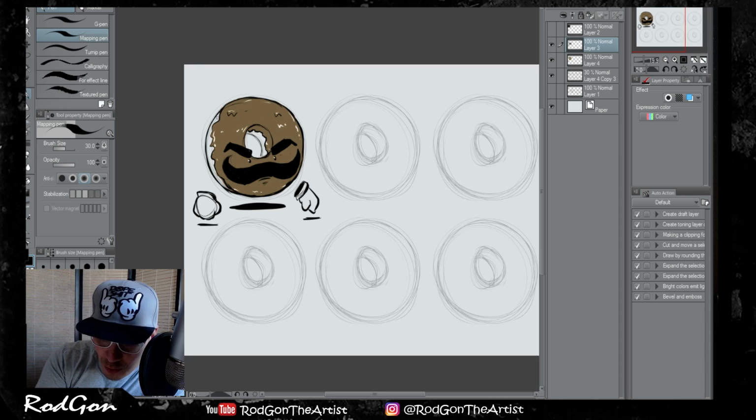Like I said, these are super simple. They're not meant to be super refined. And the way that I would go about it is I would do these, and then after doing them, I would go back and show them to the client, and then once the client decides on which one they like, then I would go ahead and follow up and do more.